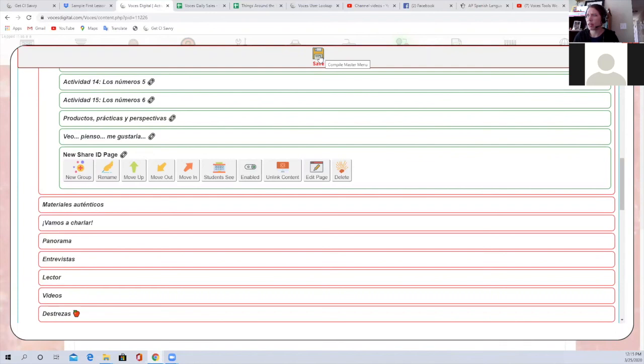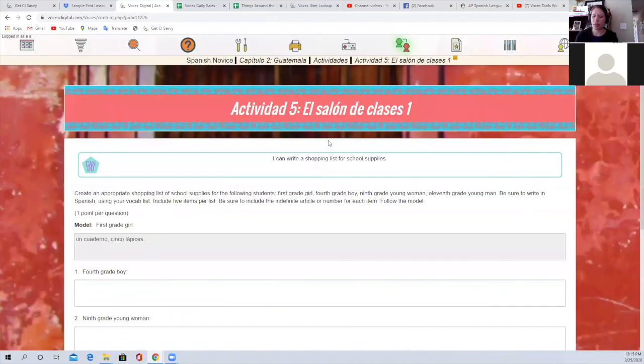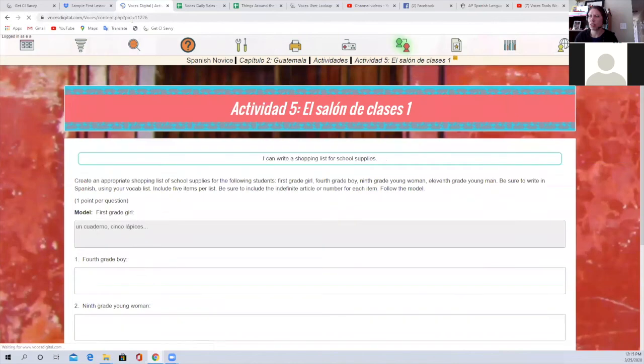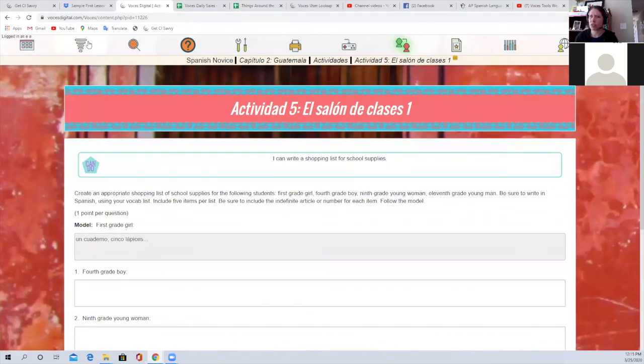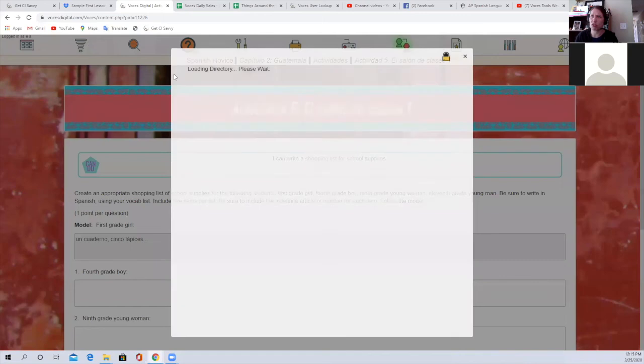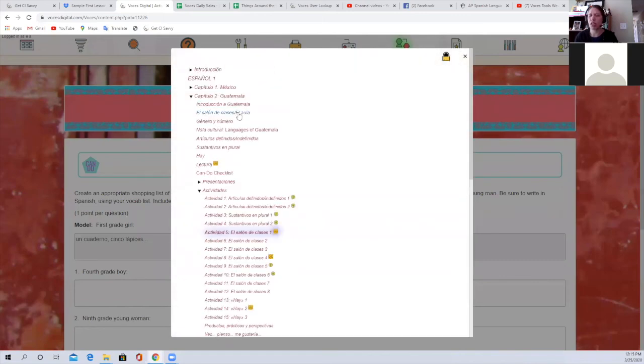I'm going to click save, X out, and then refresh. And that's another little thing to keep in mind. If you do make a change and you're not seeing that change reflected in the title you're in, before worrying that you didn't do it right or something, just refresh the page, and that usually will solve your problem.